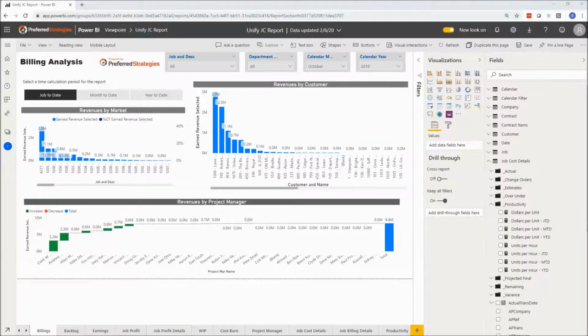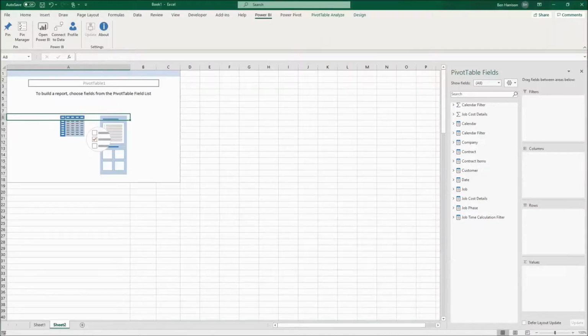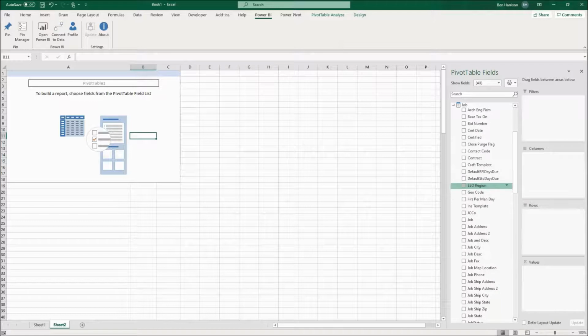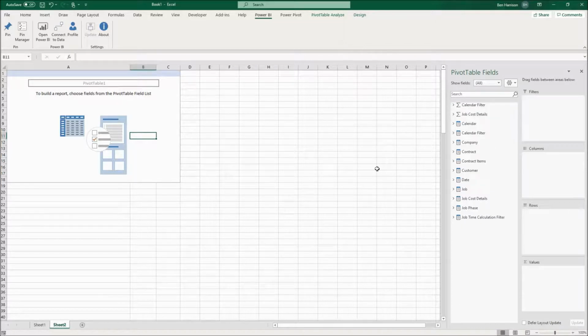So I'm going to pull up an Excel spreadsheet, and here I connected. In this case, I've connected to Power BI, but the data could be connected by another method as well. But this data set here is literally the exact same data set. When I say, give me a job and description, the jobs and descriptions show up here. I had disconnected myself, I apologize. I had closed this down and reopened it.